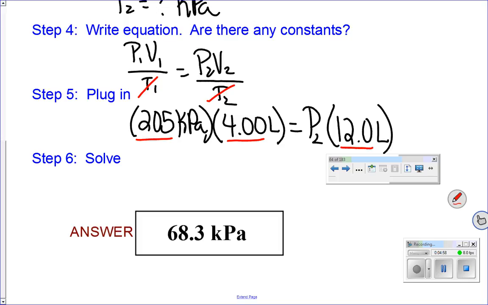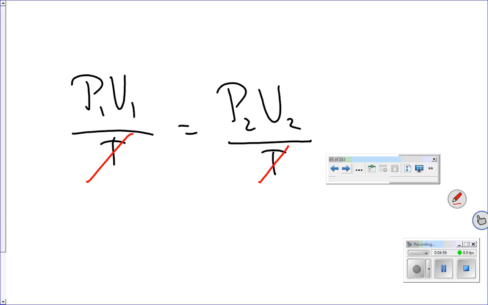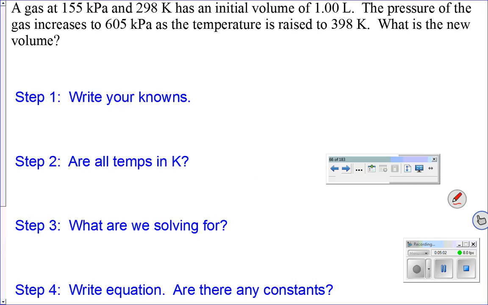So please take a minute. In this one, it's a little bit more difficult. You actually have to plug in all three things. Take a minute, try this problem and the next one, pause the video. I do want to do the last problem together. So try the next two problems, pause the video. Keep in mind, you may have to convert between Kelvin and Celsius.